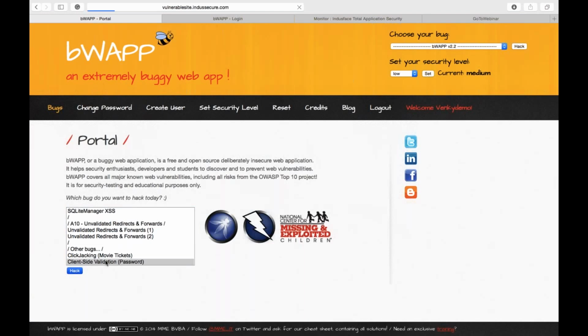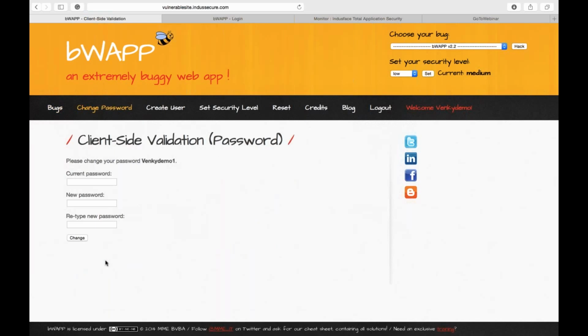Basically, it's on the password field. What we do in this client-side validation hack is, the functionality is to enter your current password and enter your new password. So I'm entering my current password, and there is logic here that the new password has to be at least a certain number of characters in length, and it should have some special characters and so on. So I'm trying to break that logic and click on change, and it says the new password is not valid because of the password policy: minimum 6 characters in length, containing at least one uppercase character, lowercase character, and number.